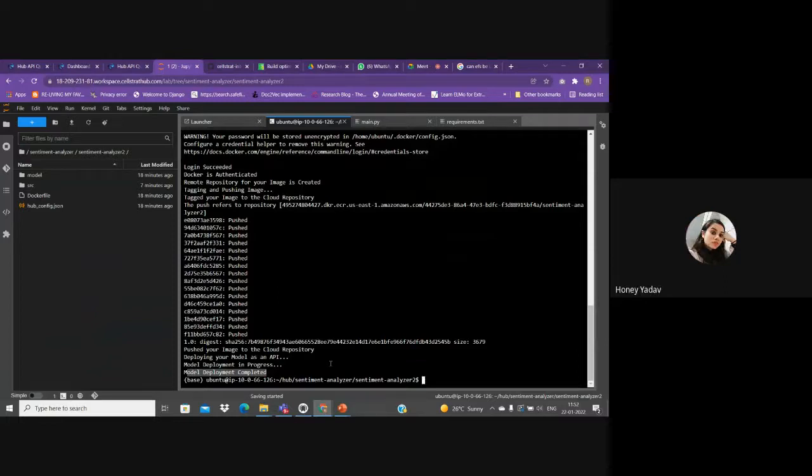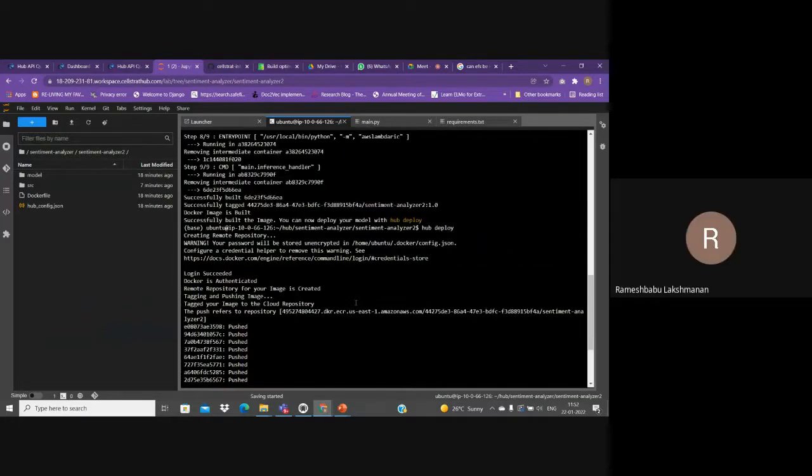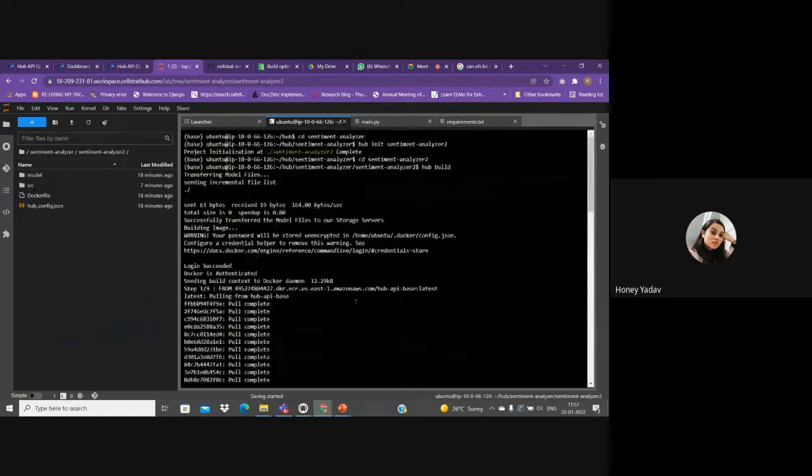Actually, it's showing me that the sentiment analyzer, no such file or directory can be found. In which stage are you getting that error? In the initial one, when I'm writing cd sentiment analyzer. You are getting it here. Oh, you may not have the folder like this. So you don't have to do this. You can just directly type hub init and then your model name.